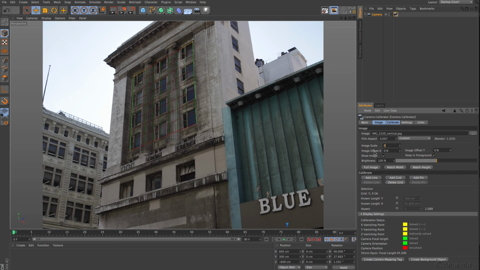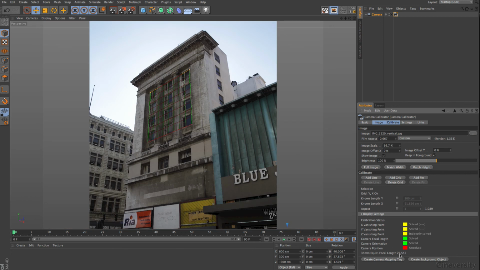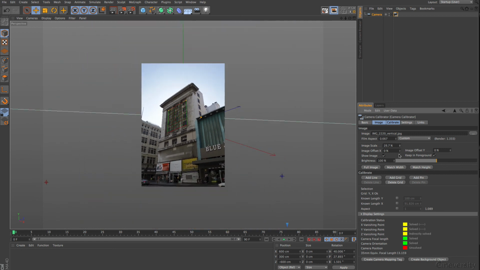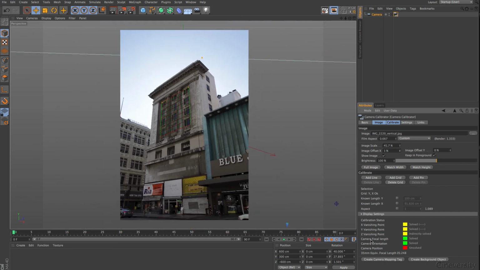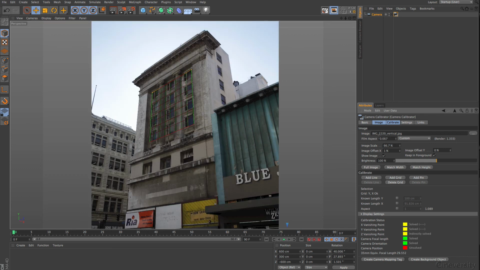And finally, when I type here 66.7 and click outside, I get something that comes very close to the lens that I have used, 29.55. And I was very sloppy here, I have to admit. But you see already, this is the way it works for me. If you have a problem with vertical images, have an eye on this one. And you can see here very clearly, the moment I move the scale here, you move, of course, the angle of view or the focal length. That works analogously. It's very clear. So this is my result.